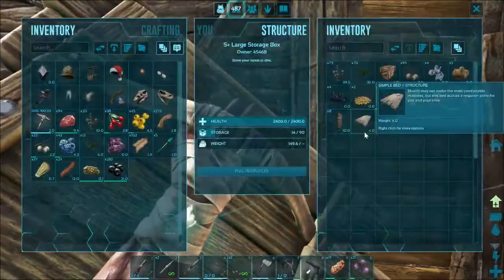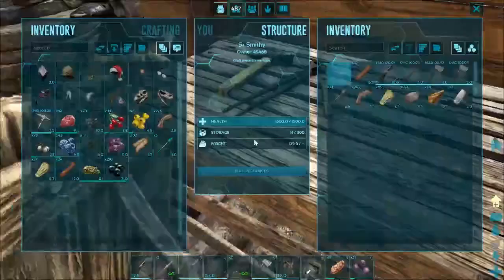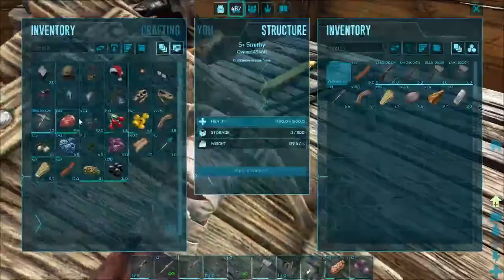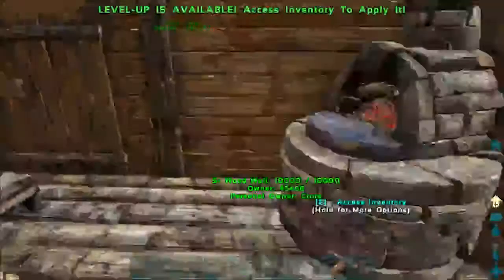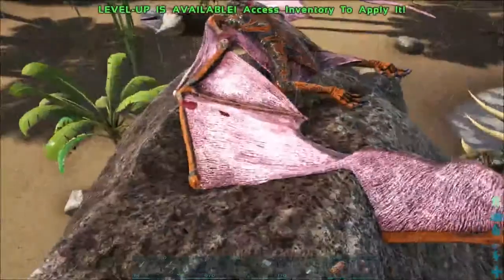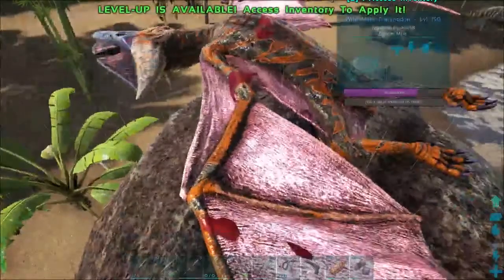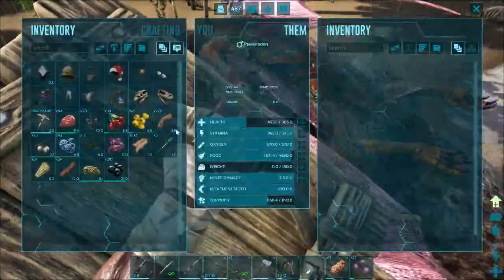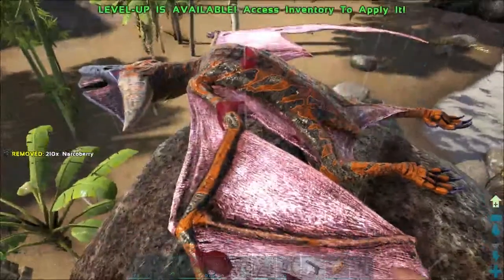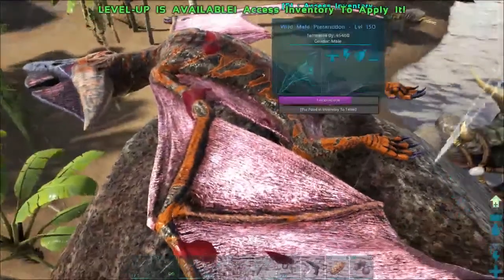Okay, what do we got for me? What's in my inventory? Oh god, he still hadn't eaten yet?